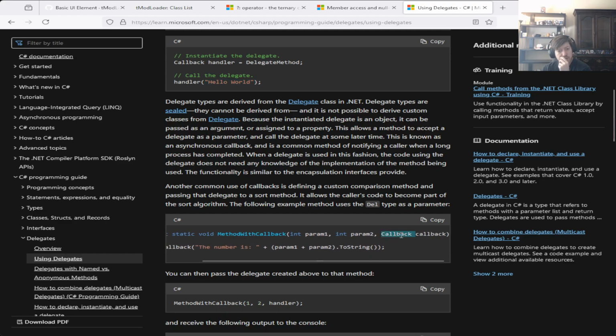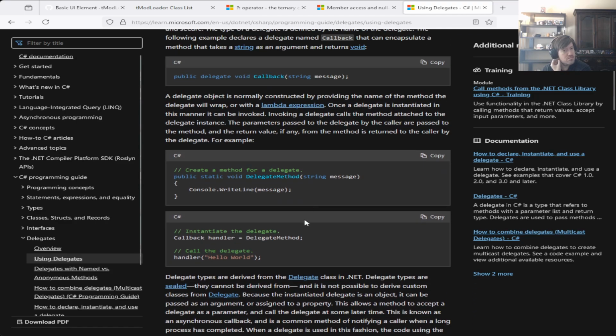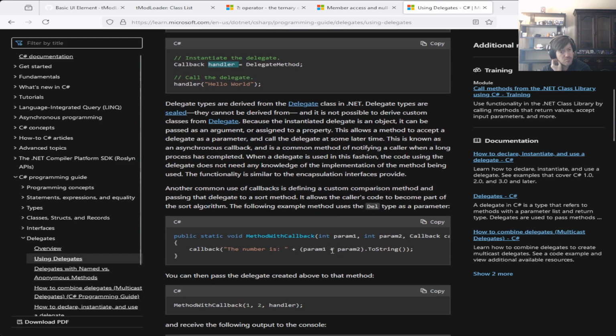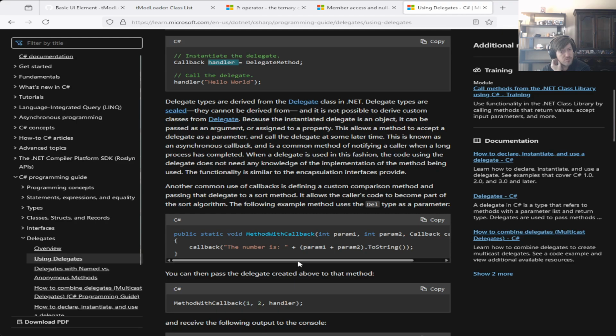Okay, here's that callback, and then they're passing in a callback and then the variable name in there.